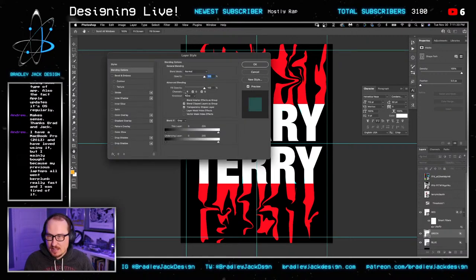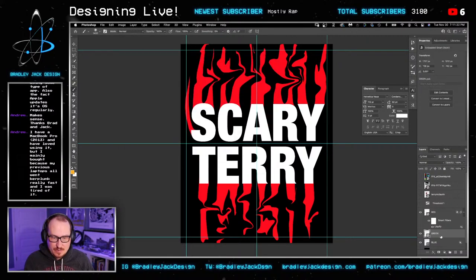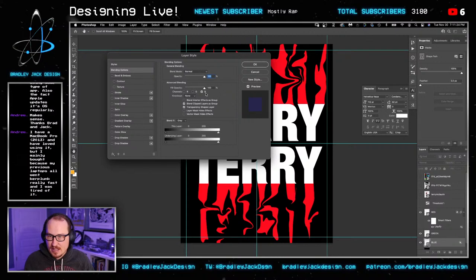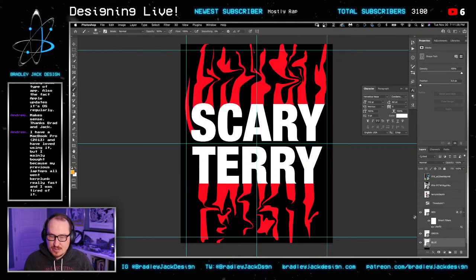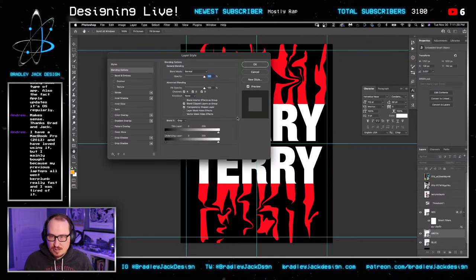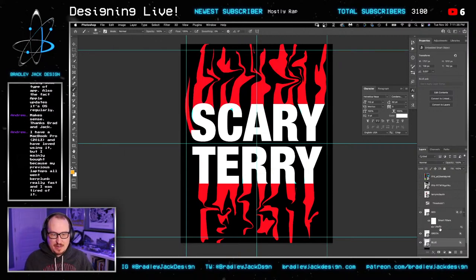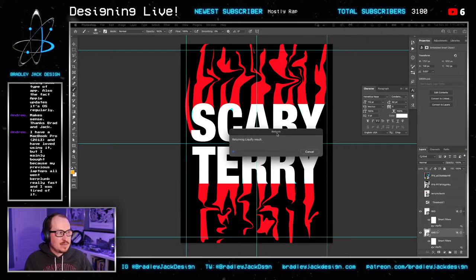So I need to go back into these and actually turn them back into smart objects. I have that hotkey on my mouse, so I just turn them into smart objects by clicking something on my mouse. And that's the thing, I have a lot of stuff I use my mouse for. So I feel like using a tablet is going to be a little tricky. So now I have it on. Here it is. So now we can draw.